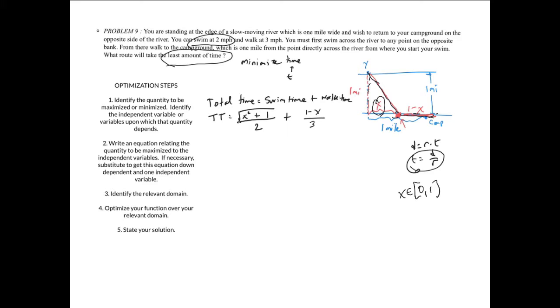So now we're ready to optimize this. I'm going to take the derivative of this. And when I do that, this first part is going to require the chain rule. That would look like 1/2, well actually 1/4, because we already had a 1/2 sitting there, times x squared plus 1 to the negative 1/2 times 2x because of the chain rule. When I look at this second thing, I'm going to treat that as 1/3 times 1 minus x, because it's much easier to take the derivative of. That way I don't have to do the quotient rule. The derivative of that would be 1/3 times negative 1, which is basically negative 1/3.